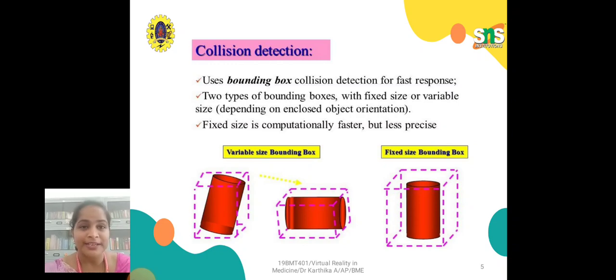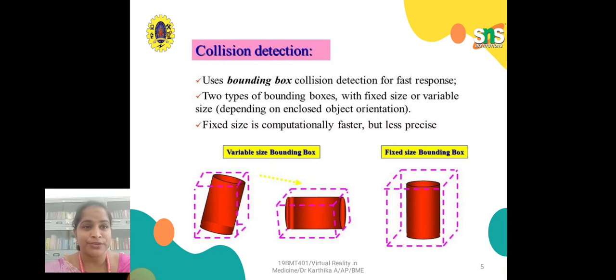Some real world objects are similar in size, some objects are different in size. So, to map a real world experience with virtual world, we use fixed size or variable size bounding box. Based on the object orientation, we can choose either fixed size or variable size. By using bounding box, we get collision detection with faster response.